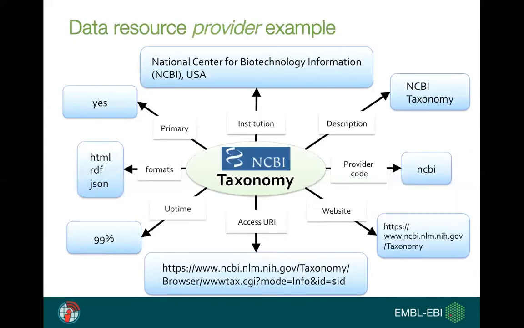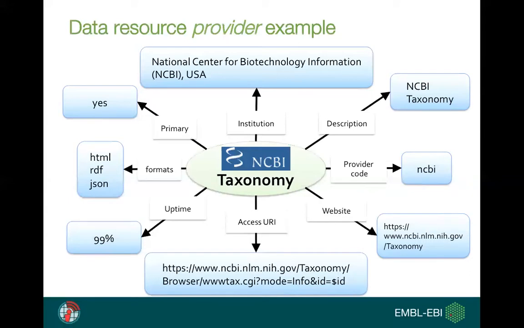So for each of these resources, we store more information, such as the institutional details, some description, the access URL, and also the different formats that the data is available in. We also record whether it's considered a primary resource within the community. And we also have a tool that checks the uptime of these services, and we use this information during our resolution time.